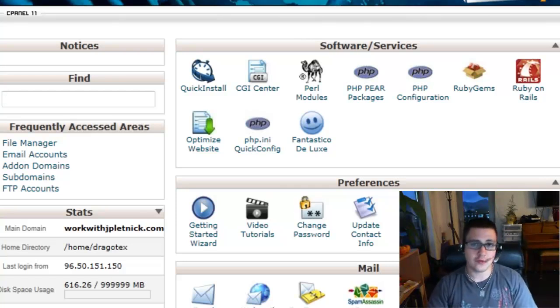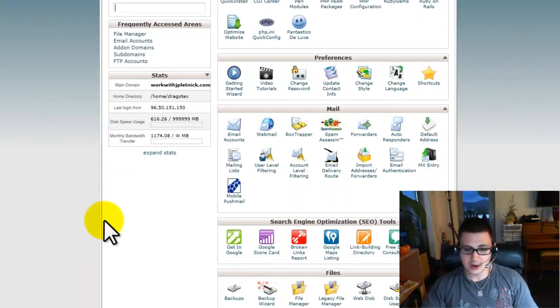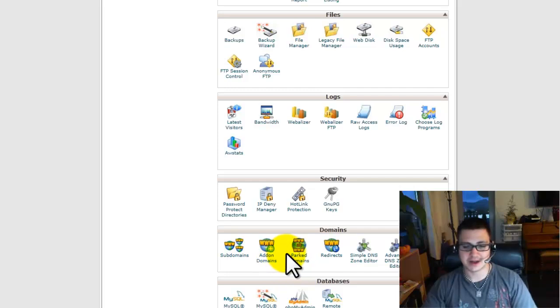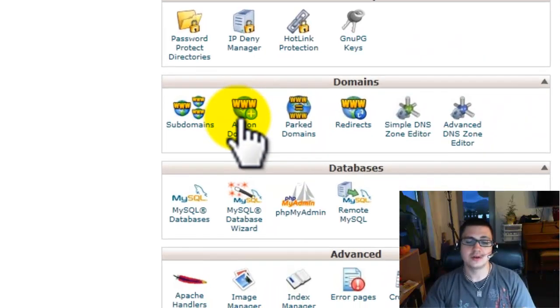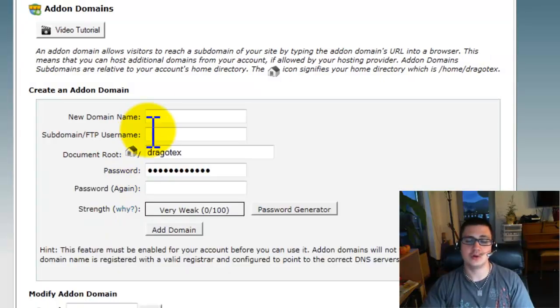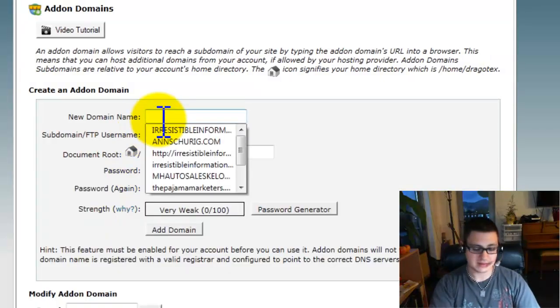If, however, this is not your first domain name that you have added to your HostGator account when you set up your HostGator account, you need to add it as an additional domain. So if you scroll down your page, you're going to find that there's a domain section. Click on the add-on domains. This is going to bring us to the next section where you put in a new domain name. So in our case, it's going to be blogbuilderbasics.com.